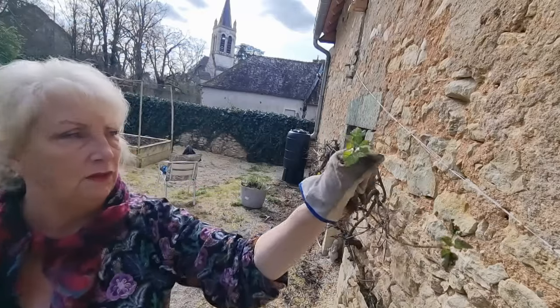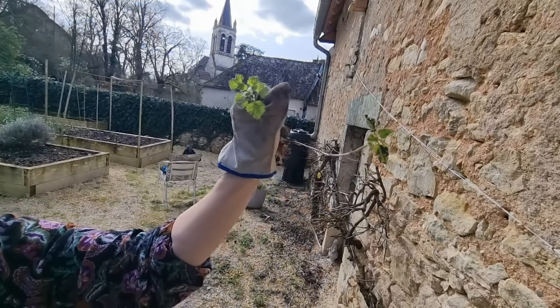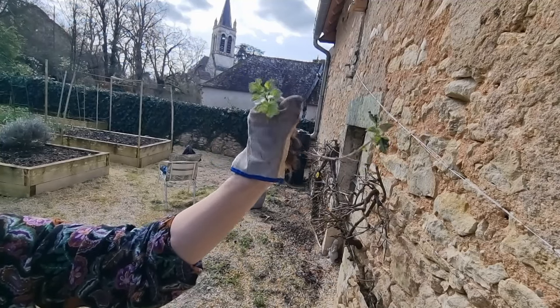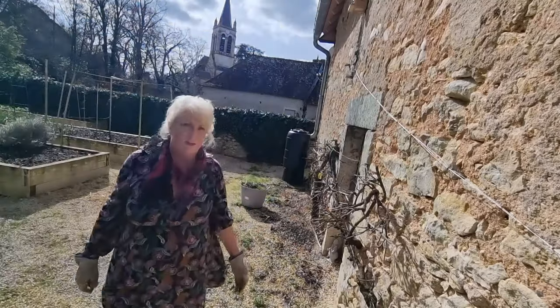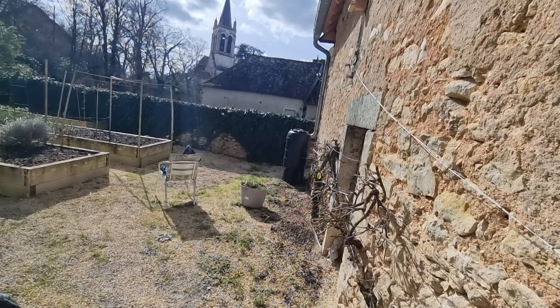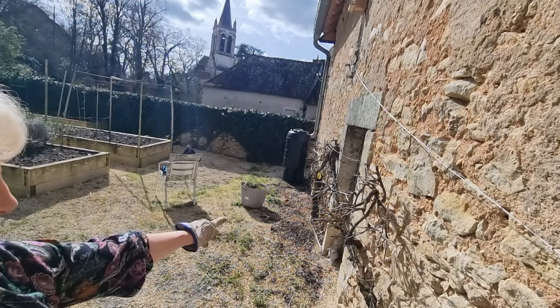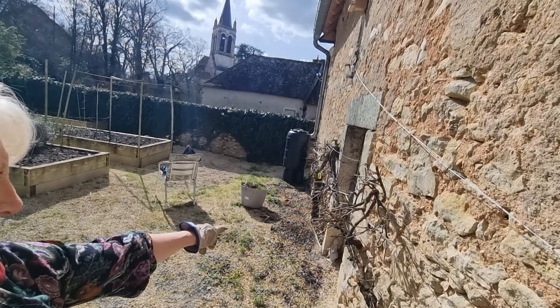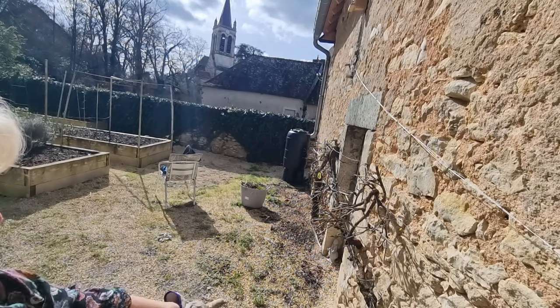But they do have lots of nutrients in them, so they're good to make a fertilizer out of. A lot of people put them in a bucket of water, it gets a bit smelly, but it makes a really good fertilizer. It's difficult to keep the weeds down along this bit. I mean, either end I put a little bit of salt down, but obviously you can see where it goes into the ground, that's the vine, and I don't want to kill the vine, so I didn't put any salt anywhere around there where it might drain into the ground where the vine is.